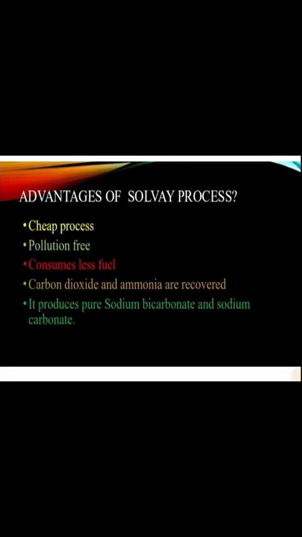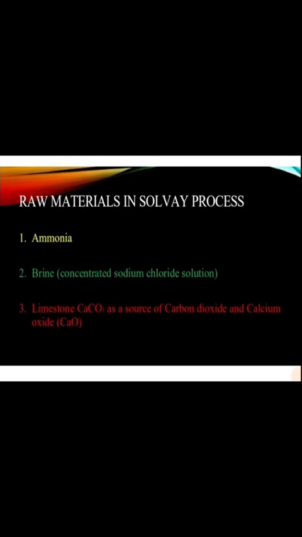The raw materials are very cheap, so it is called a cheaper process. Secondly, the raw materials are easily available, and the most important point is that the raw materials can be regenerated. Regenerated means they can be reproduced in this procedure and used again in the process. Thirdly, it gives us pure sodium carbonate and bicarbonate.